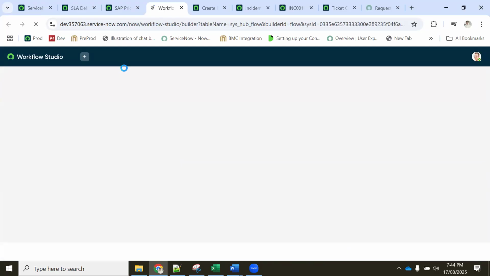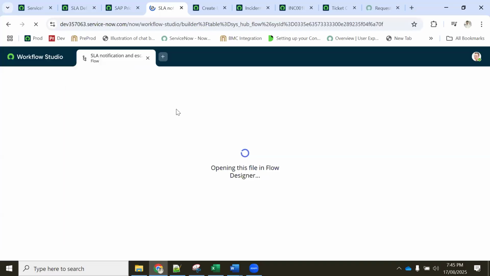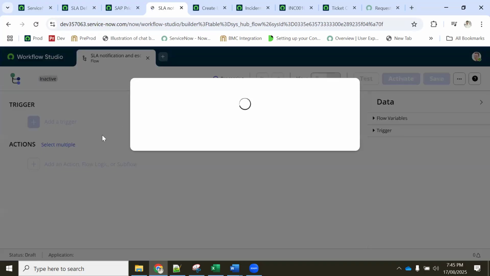While we are discussing request management, we'll discuss this flow designer, workflow, all those things. Briefly, I'm giving it now. Here we are configuring: at 50%, whom should you send a notification to? At 25%, whom should you send a notification to? All those things we will be configuring here.